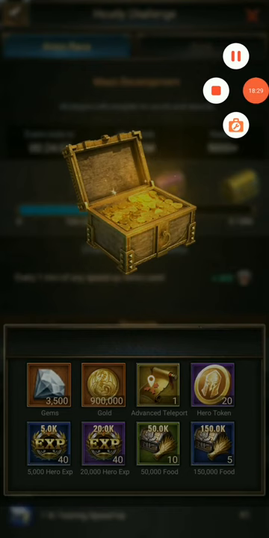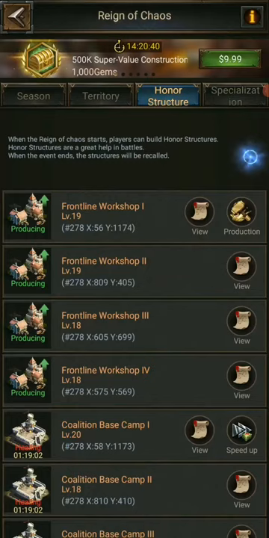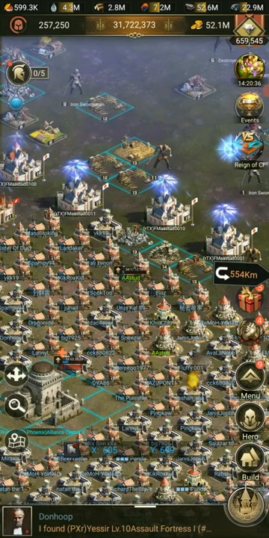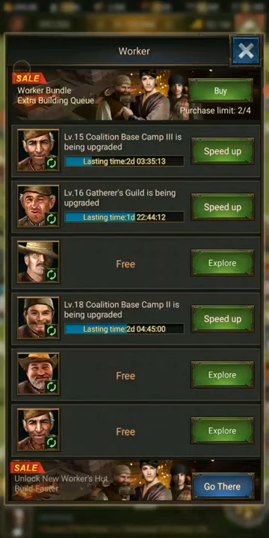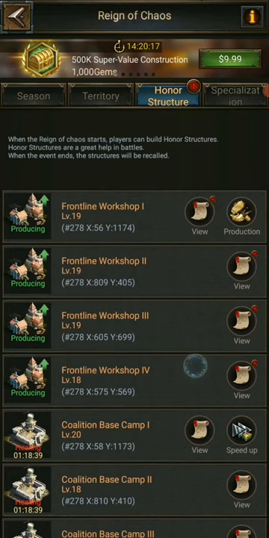Alright, here we go again. Turn this puppy on. Make sure civil engineering's on. And speed these up. And let's have our dragon save us a little bit of gems. And then we got none going right now. Alright, and next up, this guy.